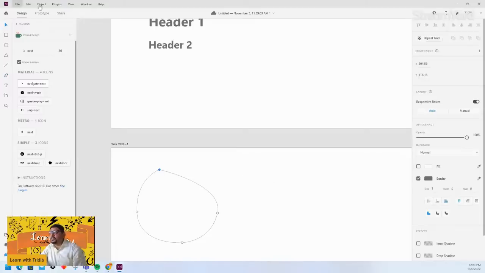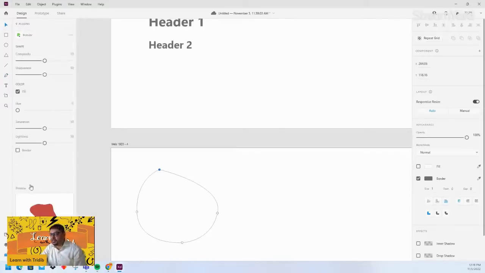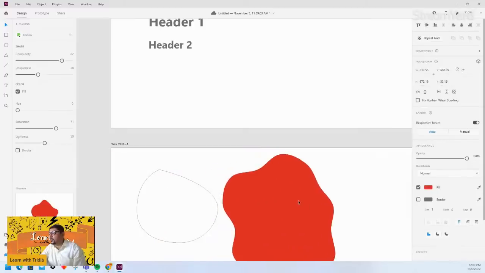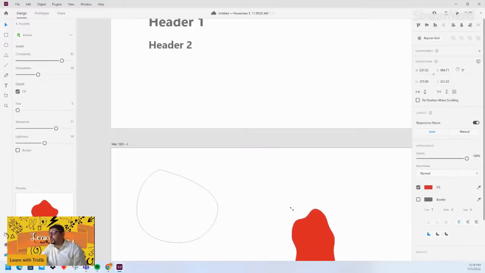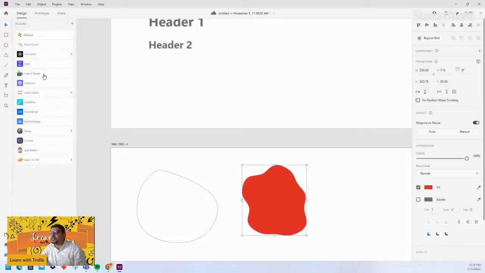Okay, if you really want to create a lot of blobs and all these things, there are fantastic plugins. So you can create randomized blobs over here with complexities, uniqueness. Okay, awesome. And you can just click on the blob and your blob is ready. So it is very important to have your arsenal very strong. You have to have a lot of plugins over here so that you can create fantastic design.